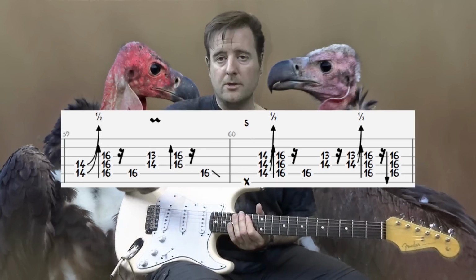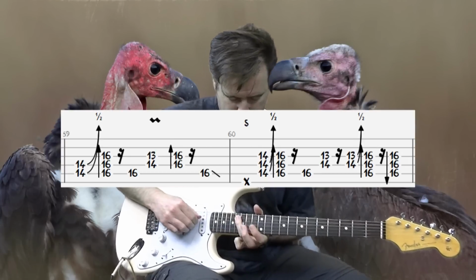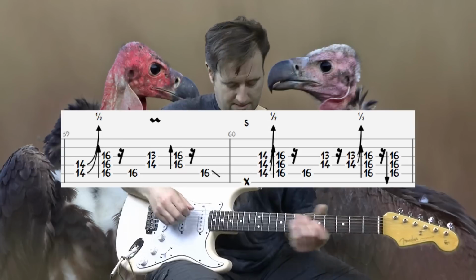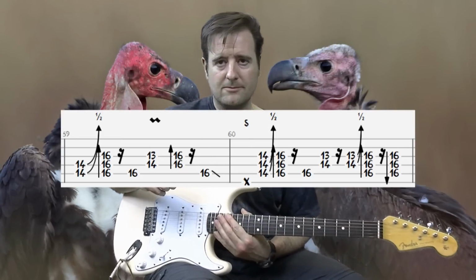Like that. Then we're ending off with a slide out. And then a down up on the barred 16th fret, and then a chunk at the end. And that is the end of solo 2.